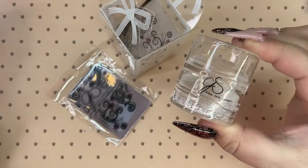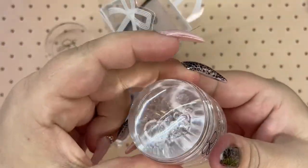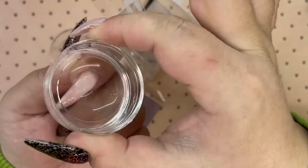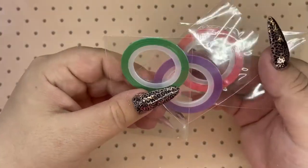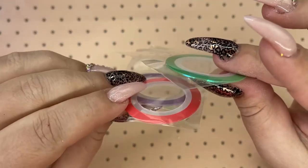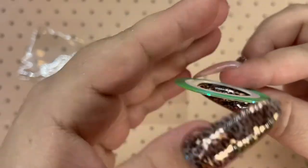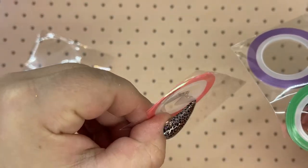Next I picked up a new CJS stamper — their little stubby one. You take off the top and bottom and it is so small but it's the large size. I think it's really easy to see exactly where you're stamping because it's so short — you just get to the nail quicker. Then I got these beautiful striping tapes — I believe they're called mermaid striping tape. They're iridescent. I got a green, a purple, and a pinky corally kind of color.